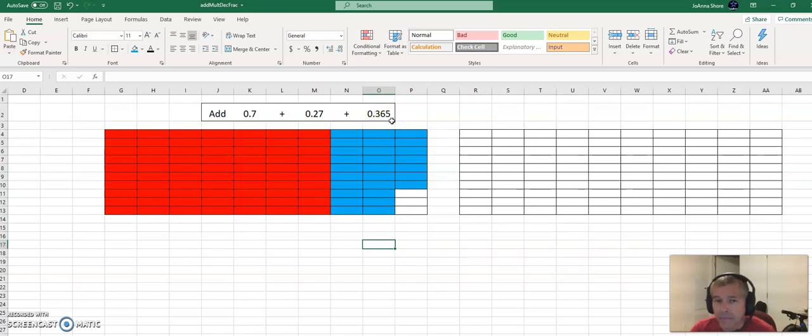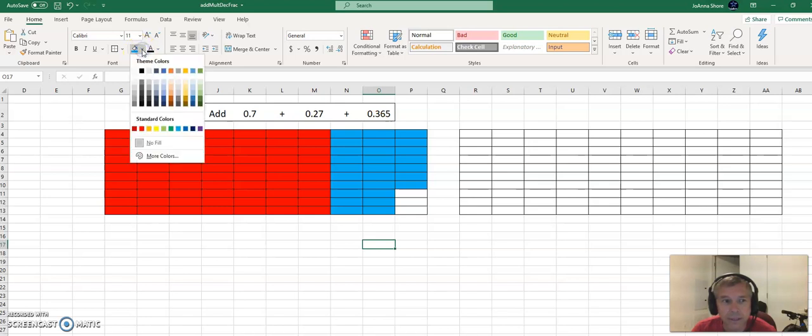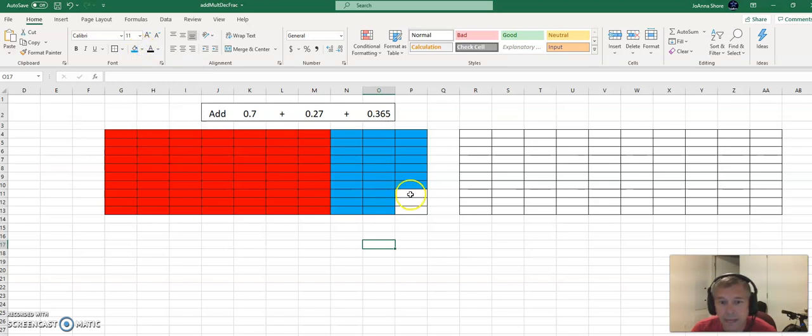Now finally, I need 365 thousandths. Well, first of all, let's take a look at the 3 tenths. I'll do this in green. To get the 3 tenths, I'll highlight this one. See, that's 3 hundredths actually. Let's make that green.